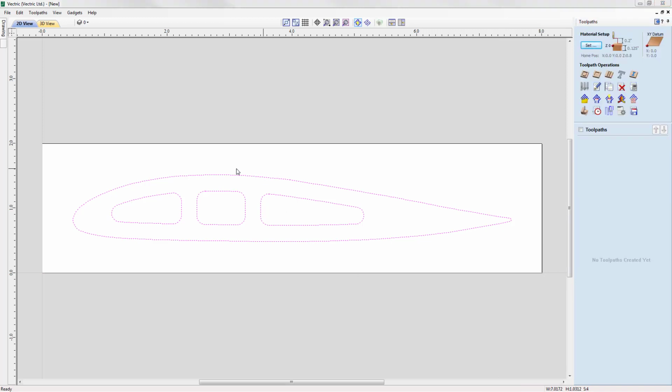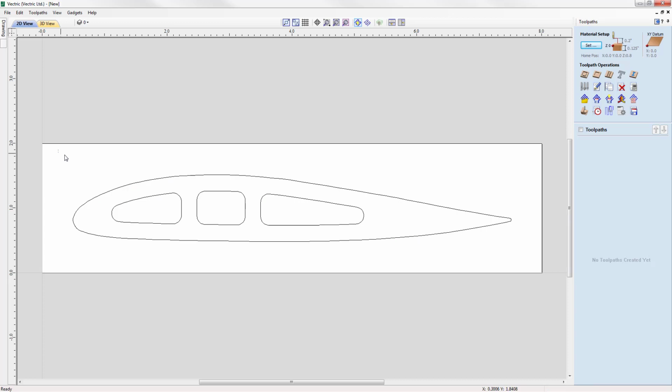So I'd like to take the vectors that we have here and I'd like to cut the outside of the outer vector and the inside of the inside vectors that we've got here. And so to select a vector, there are many ways. We could select a vector by clicking on it with the mouse, and then to select multiple vectors we can simply hold down Shift and click on each vector until they're highlighted in the selection.